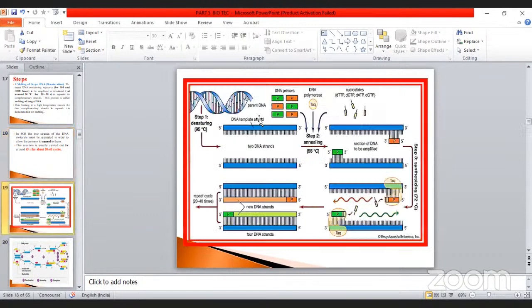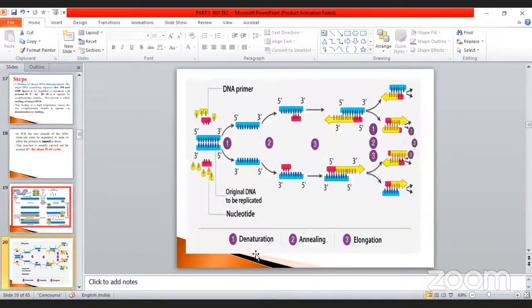Okay, so this is the entire sequence, how the process occurs. All those things we already discussed very deeply. Here you must note 3 temperatures. That is very important: 95, 55, and also less than. Suppose we are adding extra DNA, then the temperature should be below 70, like that. Okay, 68. Don't forget. So here there are 3 processes: denaturation, annealing, and elongation.